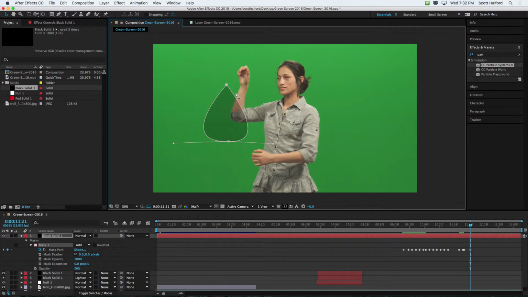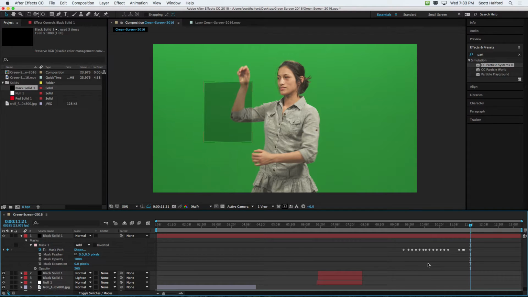Now's the point where I should start adding points, because it'll automatically readjust the points and the rest of it. So if I grab my pen tool, add 2 more, then I can maybe turn this into a box. To grab these vertices, I'm having to grab my pen tool, hold down Alt, and that turns it into the vertex tool so that I can make that a sharp corner. And then I go back to my selection tool, grab it, and move it. Okay, not a perfect square, but it's drawn on. It's animated looking. It's fine. I'm fine with it. Okay, so let's just see what that looks like.